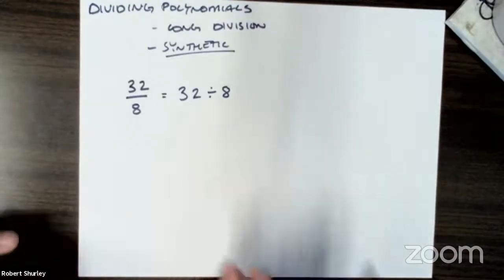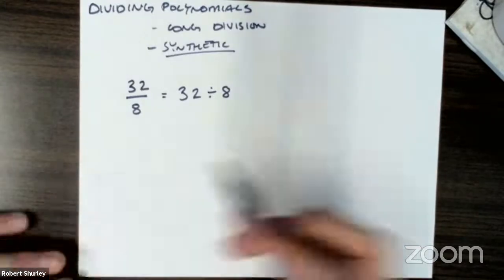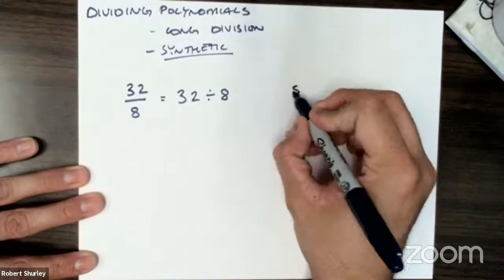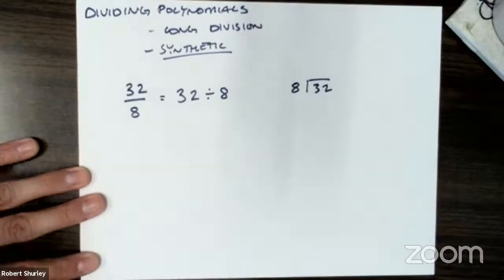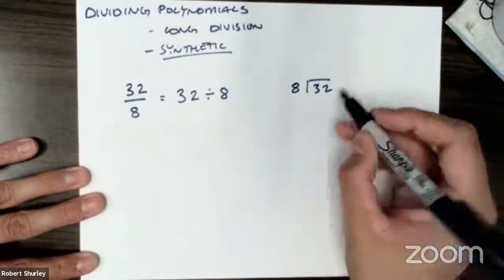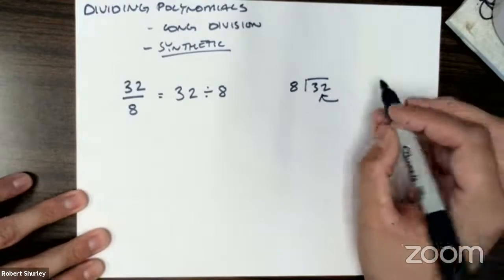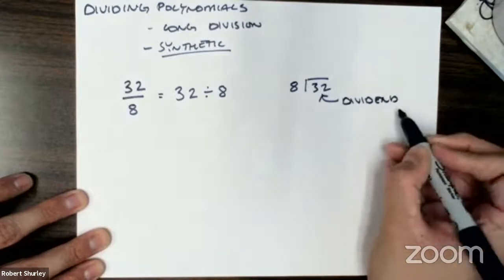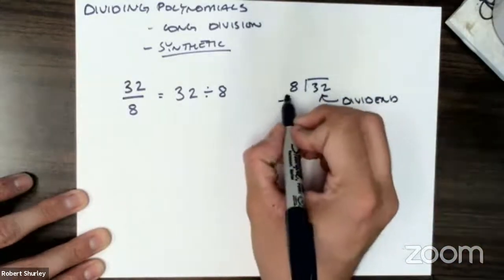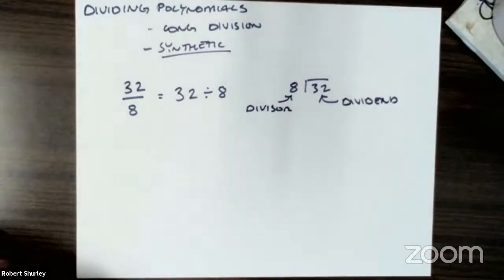Now the way a lot of us learned this back then was the old school way of dividing, where we wrote, how many times does 8 go into 32? I should have chosen a bigger number. That's fine. We'll do a bigger number in a minute. But let's get some terms going. The number underneath here is called the dividend, because you're dividing it into it. And then the 8 here is called the divisor. So we've got the dividend and we have the divisor.